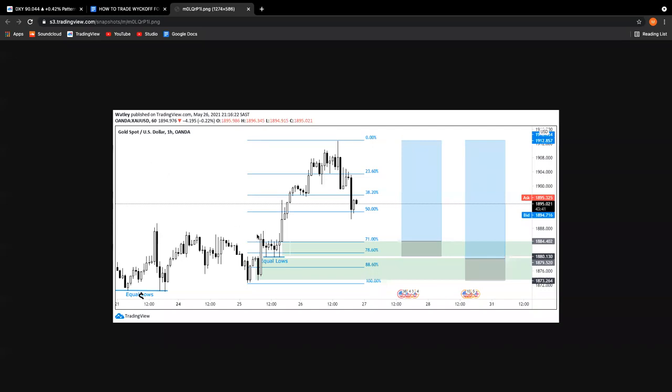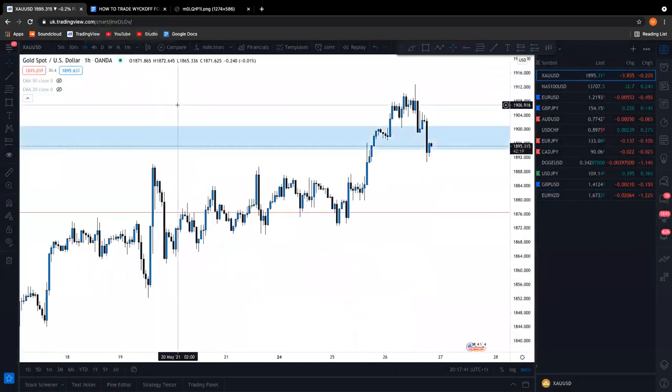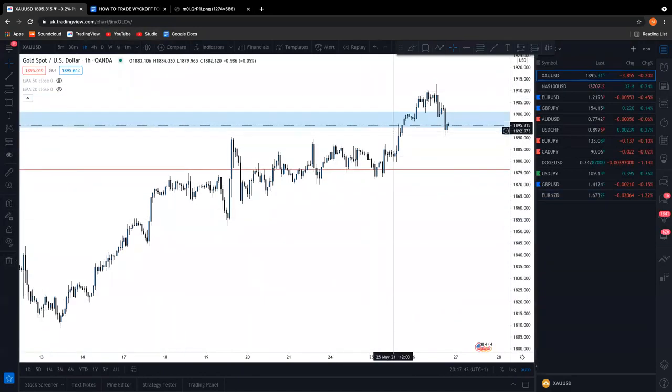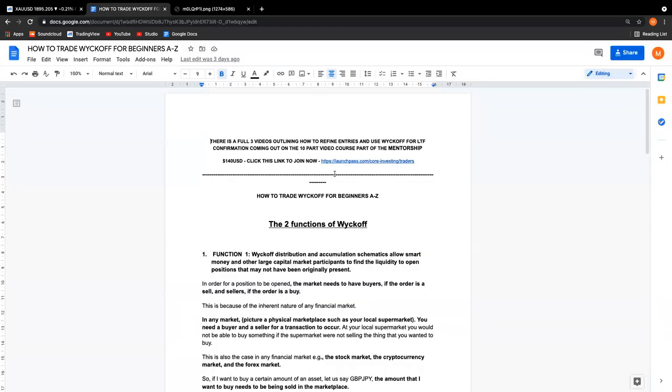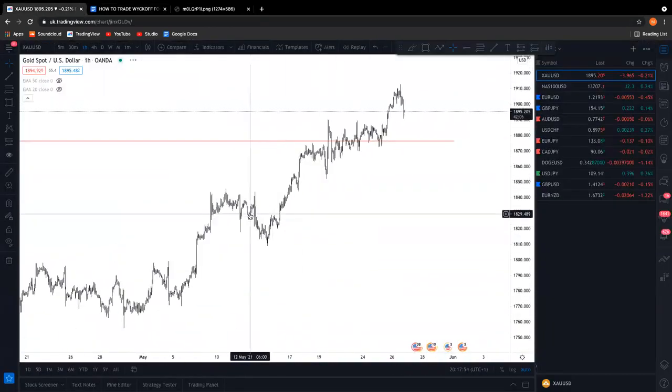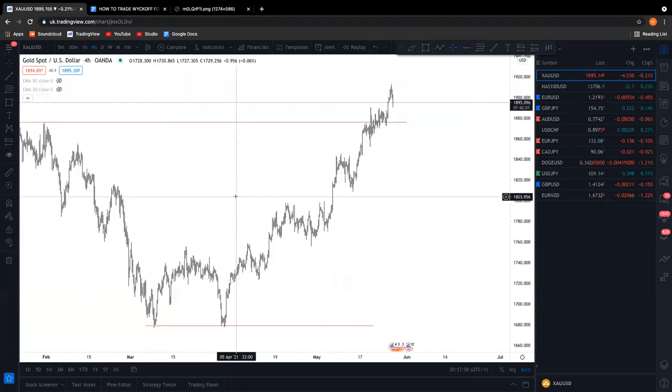What Lee sent through, this is the chart that he's looking at for gold. Let me get my chart open for gold. So here we go. Let me just get rid of that. But basically, you're saying that the market has just formed equal lows. You're expecting to buy the market up. Also, another thing gold has on its side is that the market is just taking out equal highs to the upside, right?